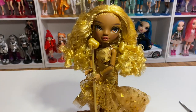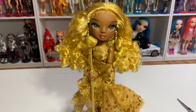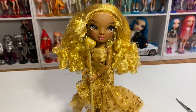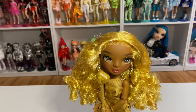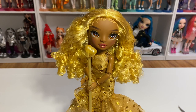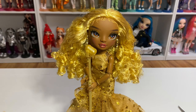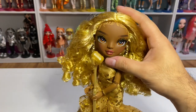Okay, soft. So she comes with the horrible traditional Rainbow High stand that we all hate. But thankfully, they have not done away with the new clip because that would be devastating. Sorry, guys. This stupid thing does not want to play nice with me. Okay, she came with a brush, right? Just a brush, and it's a light gold color. All of them have a translucent stand. I think Avery and Marissa got full stands. I don't know. Okay, so let's look at her together.